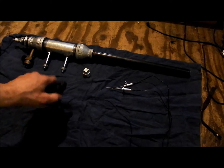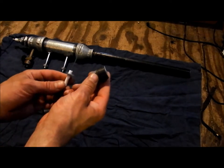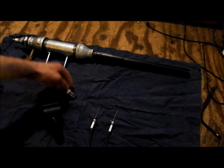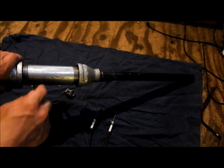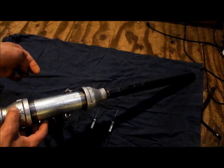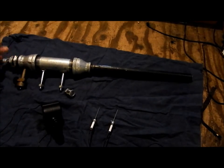So what we're basically going to be doing here is this cap is going to be our replacement, and I'm going to put a probe, I think. Now, I don't know exactly how I'm going to do this for sure. I haven't decided. I may just put the cap in the end. And this is actually probably the way I'm going to end up doing it, is by putting a probe in on this side and a probe in on that side. Just drill them like that so they're about a quarter inch apart from each other. One will go there, one will go there, and they'll spark out sort of in that area. And I think that'll be the best way to make this work.